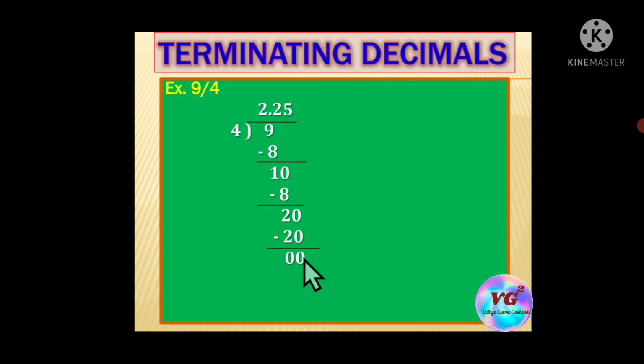So after doing the division process, decimal expansion of 9 by 4 will be 2.25 and remainder becomes 0 after some steps. By observing this example, we can say that after some steps our remainder becomes 0. That indicates that division process is completed. That means division process is terminated and the quotient, which is 2.25, is the terminating decimal. That means we can say that terminating decimals are the decimals where remainder will become 0 and division process will be completed.